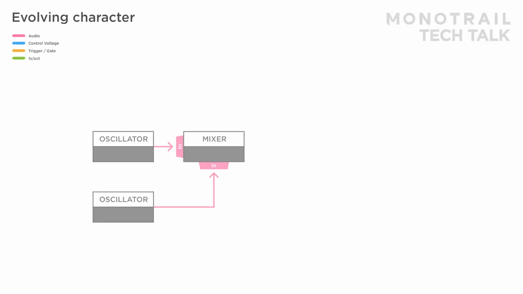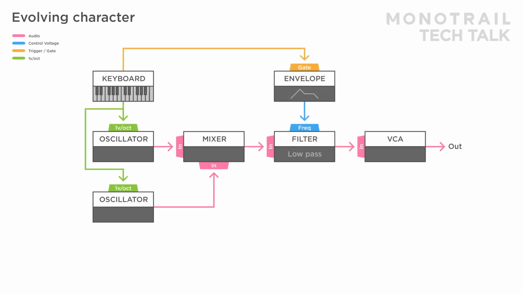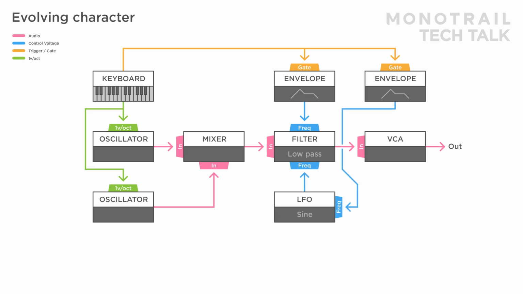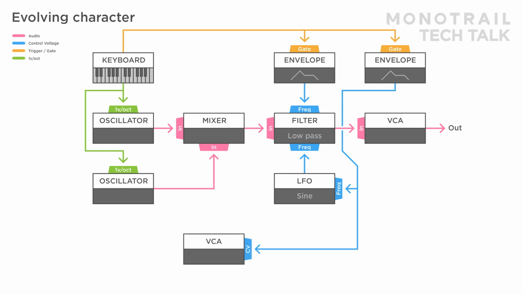Here's a rather classic example with a dual oscillator with low-pass filter voice. It's controlled with a keyboard gating an ADSR envelope opening the filter. To add some evolving character, a slower envelope is gated as well and used to increase the frequency of an LFO modulating the filter. Another copy of that envelope is opening a VCA, allowing a slow smooth random voltage to modulate one of the oscillators, adding subtle oscillator drift when a key is held.